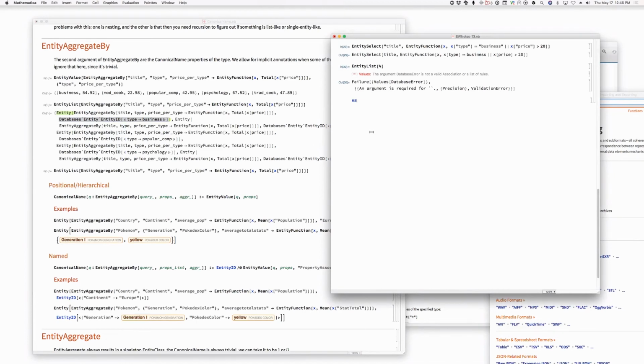Yeah, okay, but we're talking about types. That can only happen at the type level. Why can that not happen at the property level? It can. So the way we do that is if you do entity value, type that. Entity value of title as a string, comma, entity function, x, comma, x, price, over square bracket price is a string, times 2.